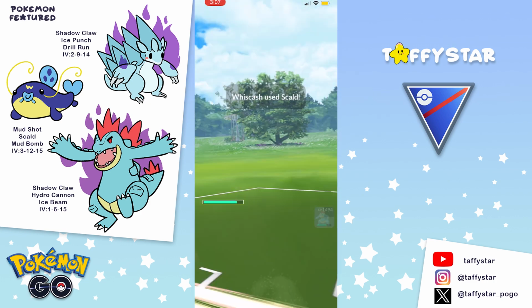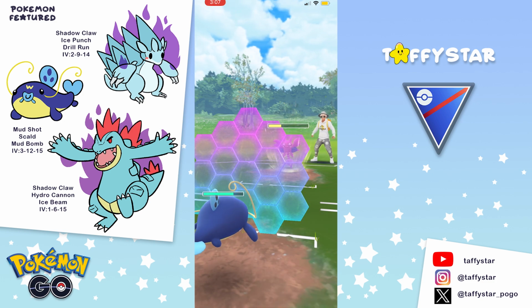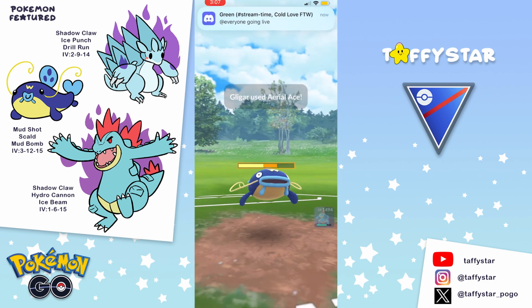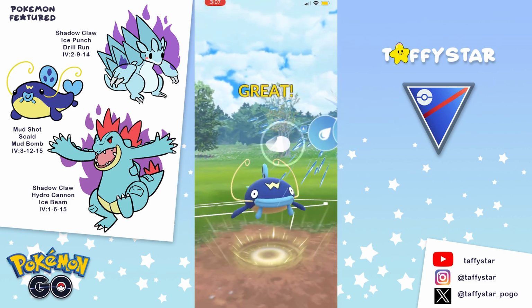on it, but unfortunately my opponent is going to have a Lantern in the back, and I have nothing on Feraligatr that is going to hit for neutral against Lantern like Crunch. So I bring in Whiscash and I just hope for the best. My opponent has a Gligar in the back. They're going to bring the Gligar in.